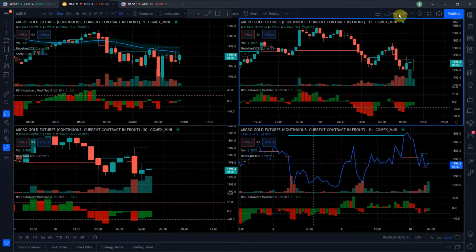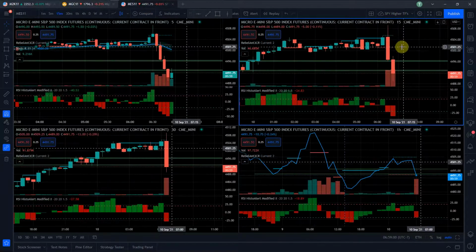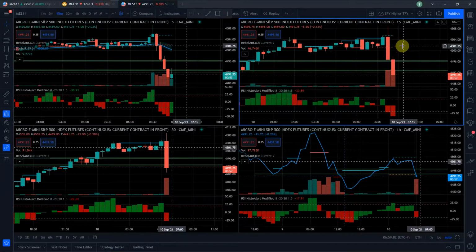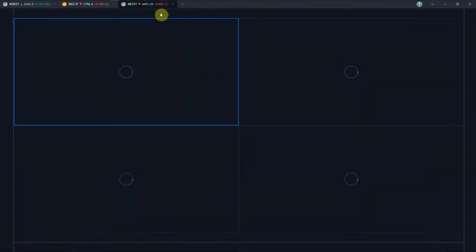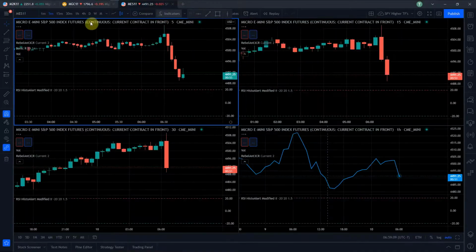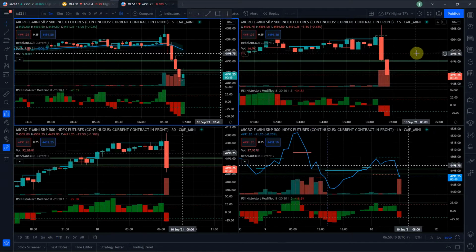As much as I'd like to always trade a AAA trade, there are opportunities elsewhere that still give great opportunities. So I'll give an example of that right here on MES. And I'll show you my trade from M2K this morning as well right now.